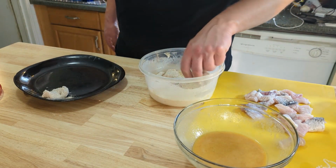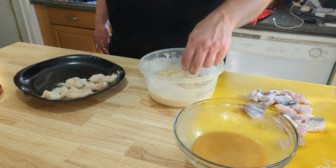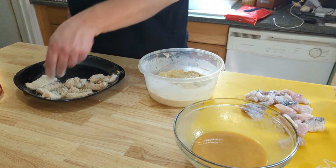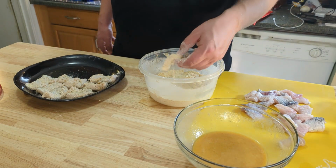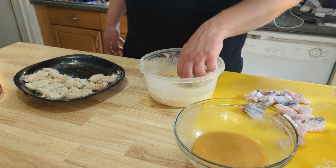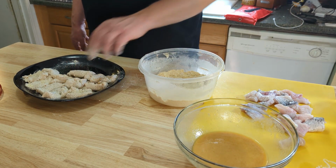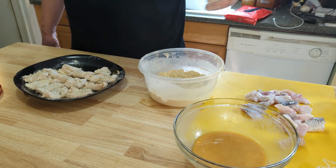I'm going to set them on this plate for now while I get everything prepped for the frying. So to prepare our oil for frying, I used about 1.5 quarts of peanut oil. You can use any oil that you use for frying. Don't use olive oil. You want it to be about 1.5 to 2 inches deep, so that these nuggets can be fully coated by the oil. And again, that's why I'm doing 2 batches instead of 1 big batch too.